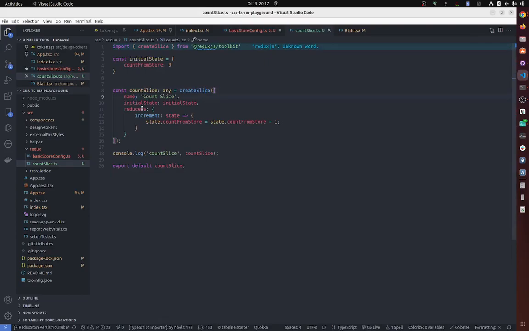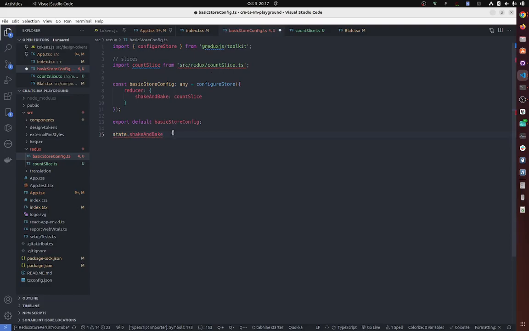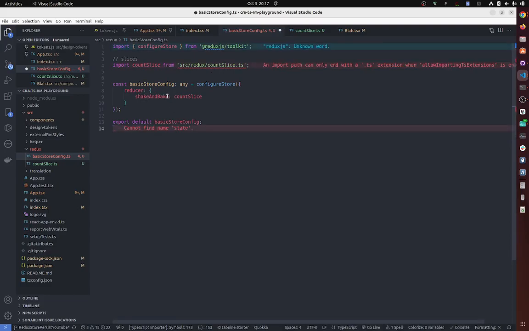So you will see that name is in there, initial state is in there, reducer is in there, everything is in there, right? Maybe I should do a different name. I don't know, let's just keep it shake and bake, call it whatever you want. Oh, it says TSX is not allowed. Yeah, okay. Fine, okay.